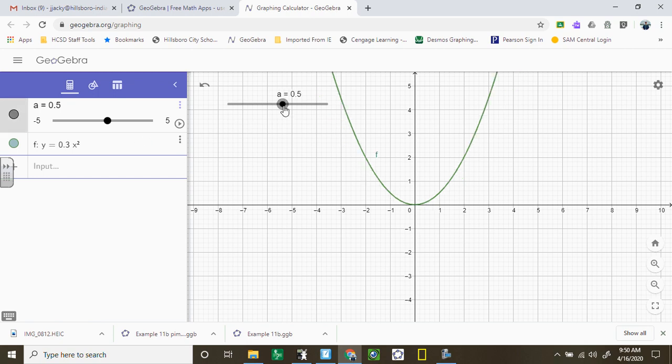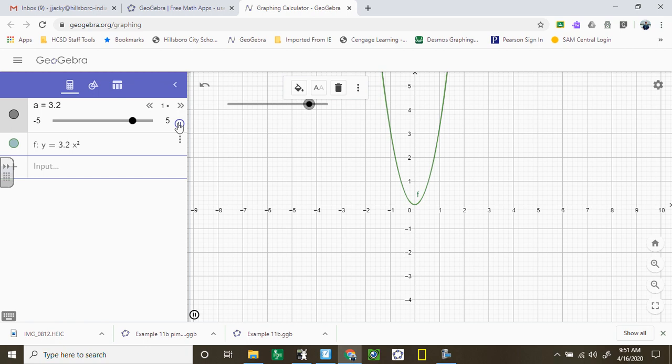Now, as you move this back and forth, you can see what the a in front of the x squared does. When a is big and positive, what's it do to the parabola? Makes it skinny. When a is 0, it kills the parabola. When a is negative, it makes it upside down, right? So the a changes how the parabola behaves that way. And then we can hit the play button and make the parabola go up and down. Whee! All right, and there it goes, and whoosh, perfect.